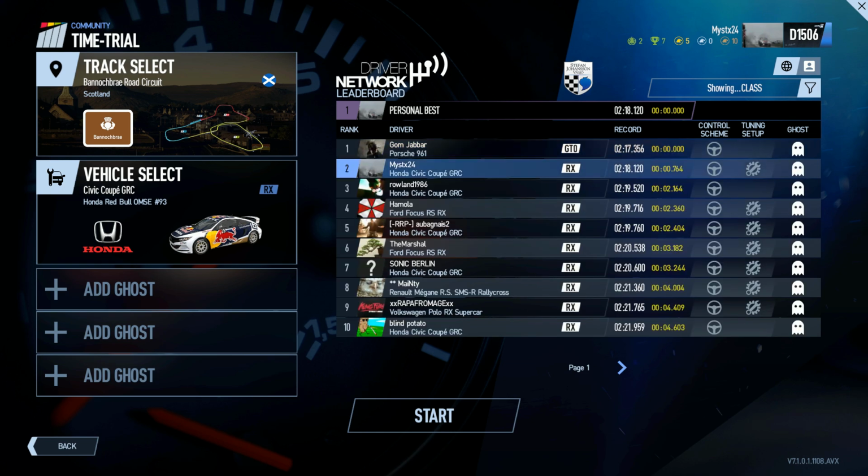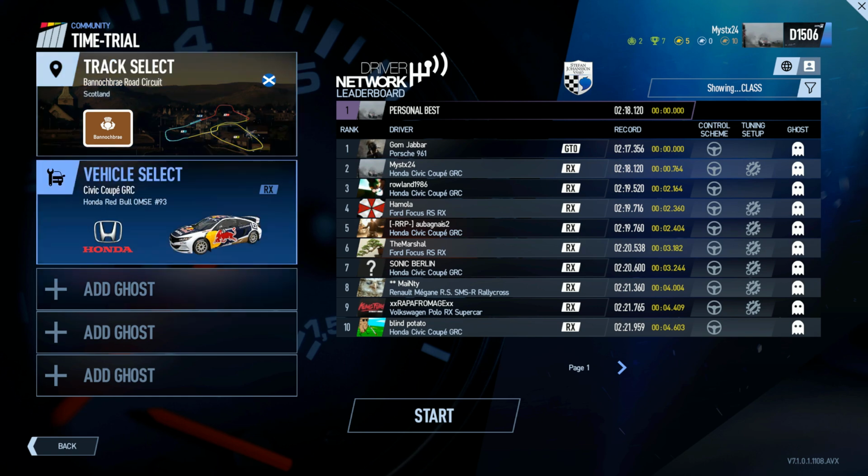Alright, and in the class leaderboard, I am in second place with that time. First place guy is in a Porsche 961, which apparently is in this class with these cars, so... And it's usually the quicker one. It's considered a GTO class car. Alright. That's going to do it for that. TV replay will be after this.